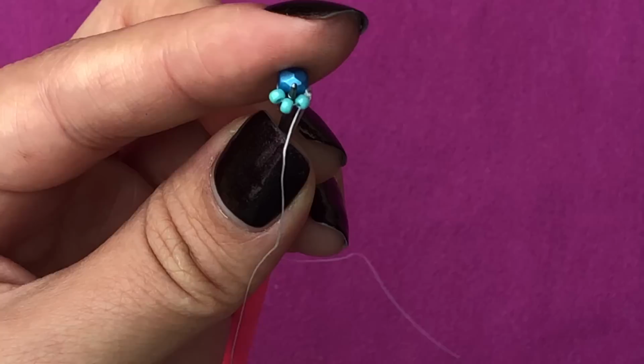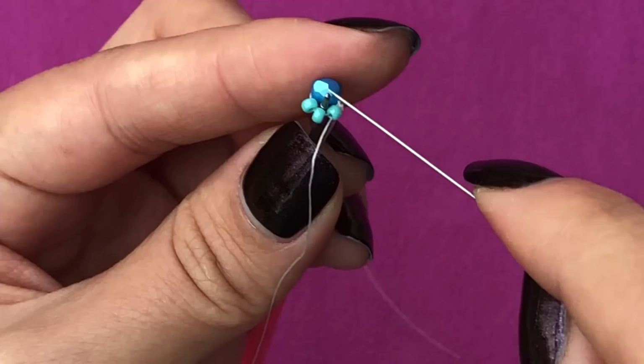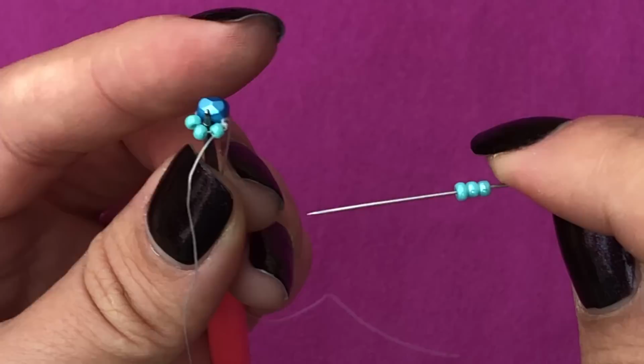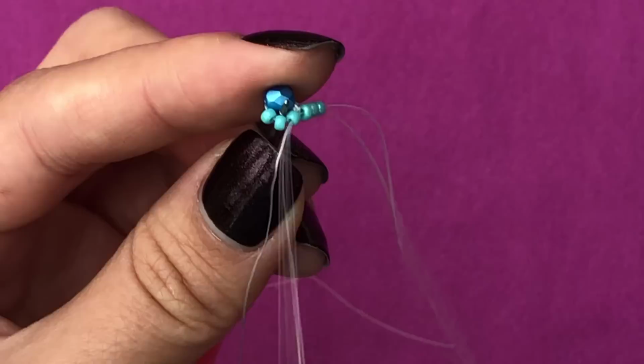Usually you would have a circle or square type shape, but because we add fire polish, it kind of makes things wonky, but that's how it's supposed to be, trust me. And then we're gonna pick up 3 11-0s. Basically we're building the first wall now. 3 11-0s, go through the first bead that our thread's coming out of. And then I'm gonna go through the second bead of the floor.